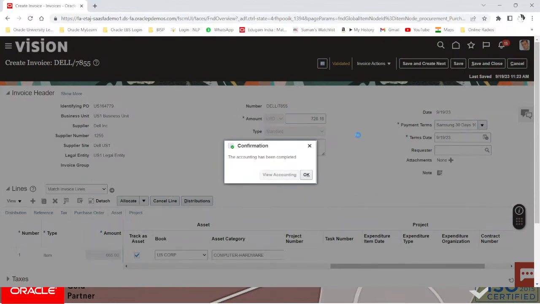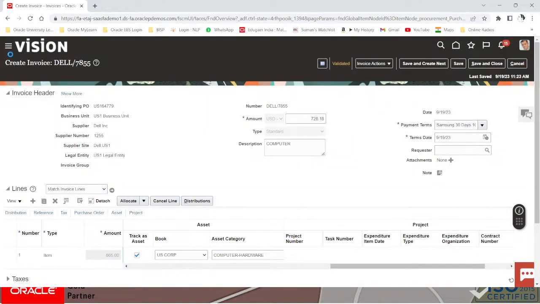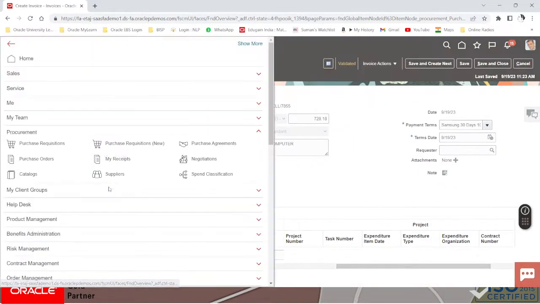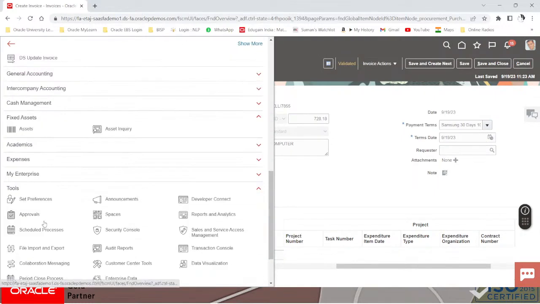You can view the accounting, right? So accounting has been created. So let us navigate to the tools and see the process has been completed.